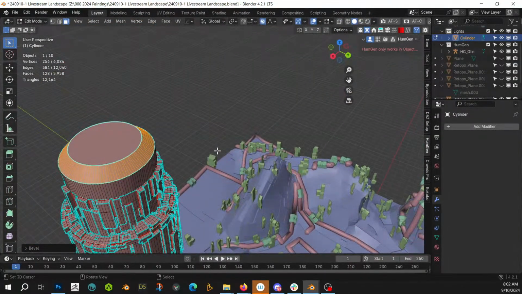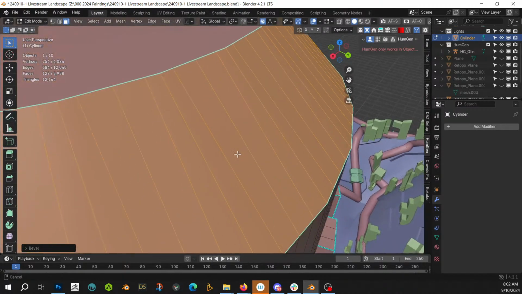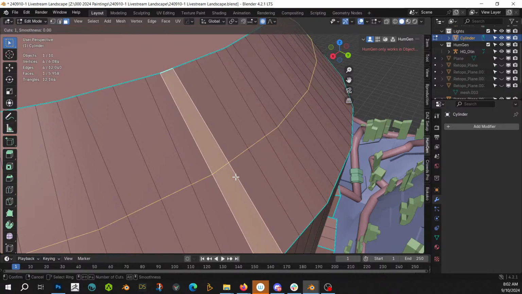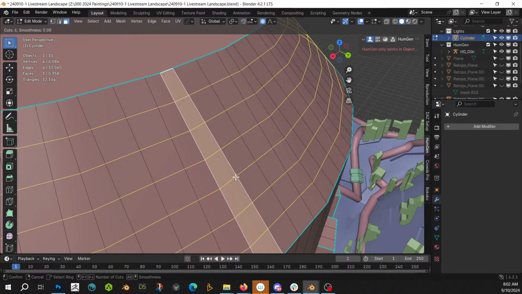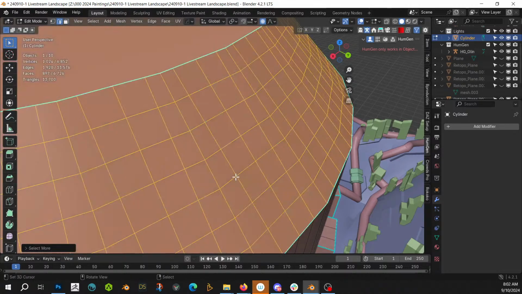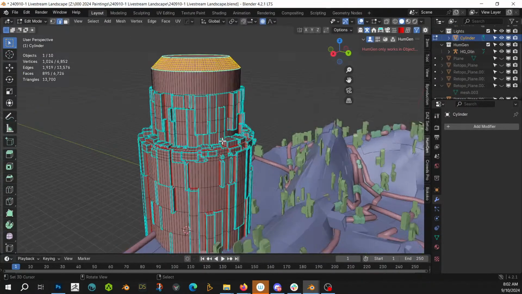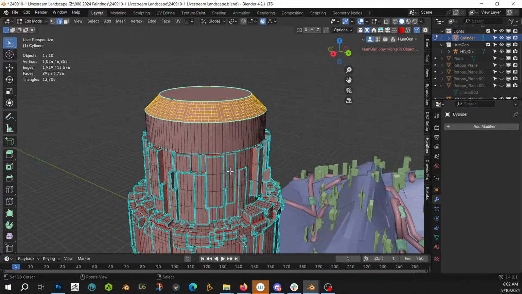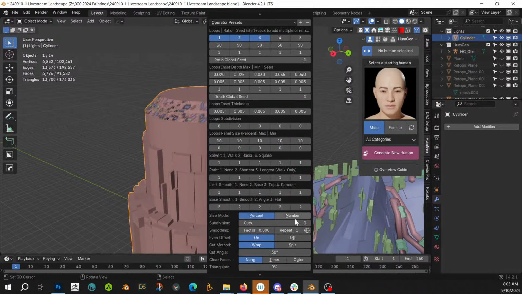Cool. Got those. Now let's Shift Q, loop extrude, 1, 2, 3.